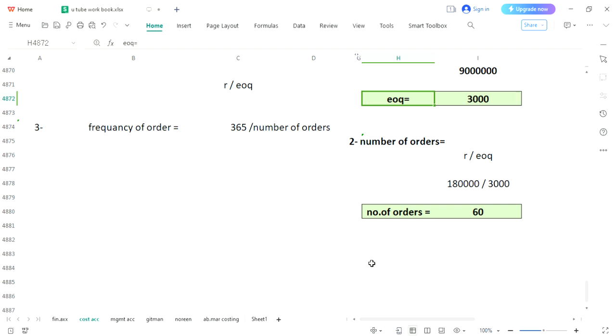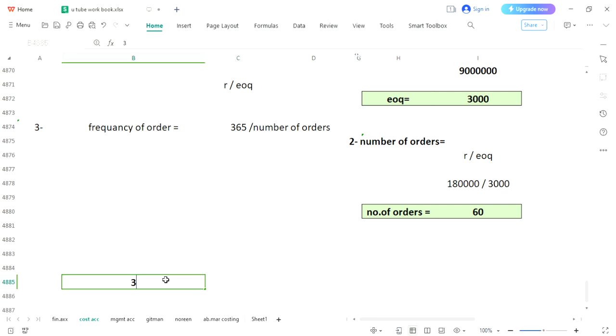Economic order quantity is 3000. Someone will say, if I buy products on wholesale basis, I will buy more products. I will buy products in bulk with which less per unit price would be offered and I can get maximum economy. So there might be a question. So how you will prove that this economic order quantity number of units is a number with which you can get your maximum saving? So what you will do?